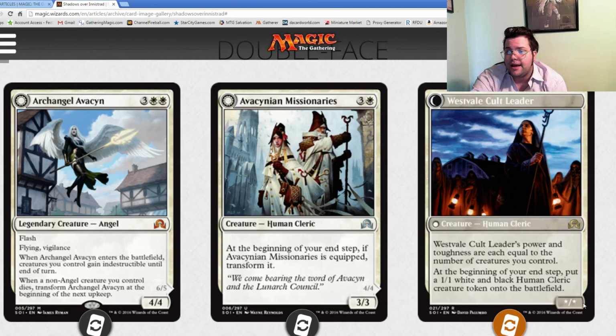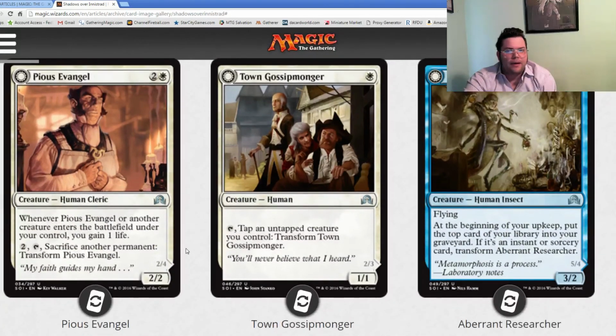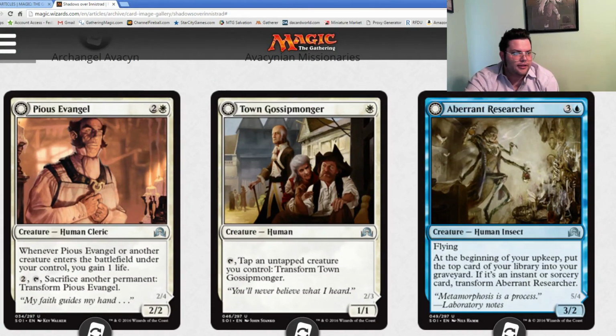I like this on both sides. For me, it's probably a B. Maybe it's a B+ because it keeps growing throughout the game and it's a must-kill threat. Yeah, I actually kind of like B+, but you do have to get a board out for it to really pay you off.